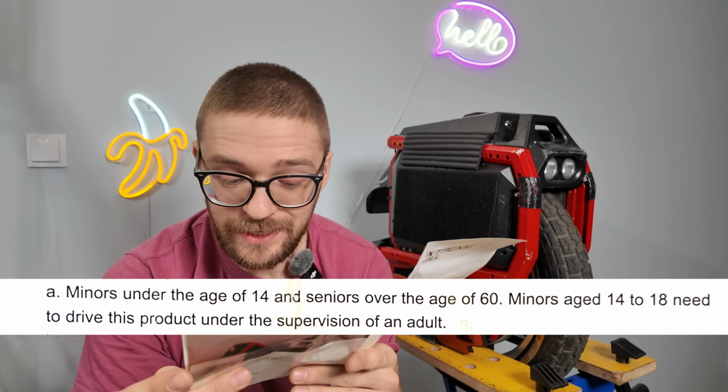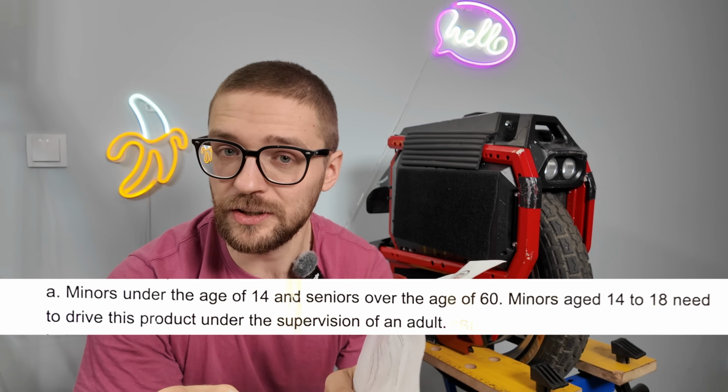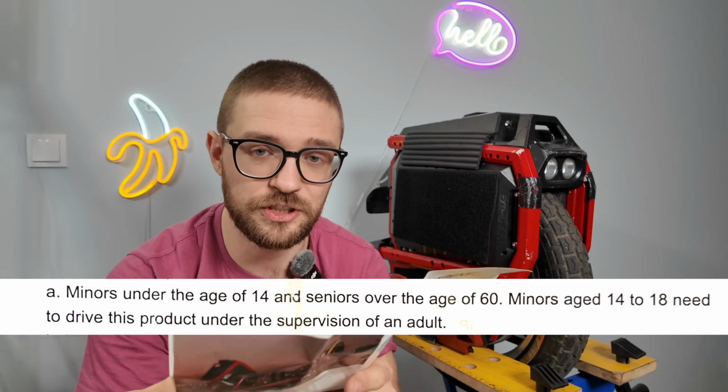I wonder what those are, Extreme Bull. You want to spank me? Stop it. Get some help. Minors under the age of 14 and seniors over the age of 60. So if you're younger or older than that, good luck riding your Extreme Bull. Probably will just throw you off right away. It probably has an age filter built into it, so it doesn't turn on if a too young or too old finger touches it.